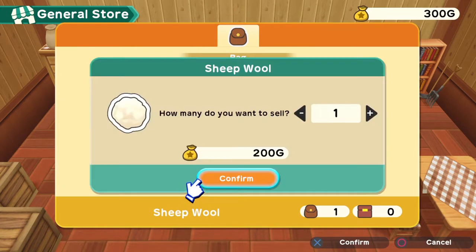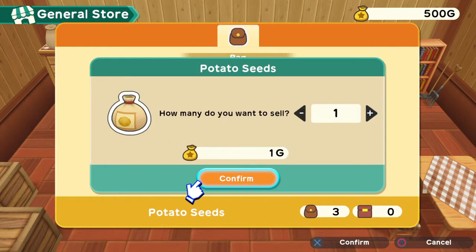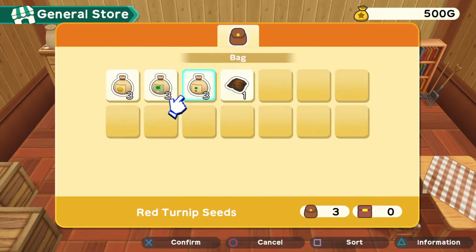Sheep wool. You never need sheep wool ever. Compost. It's a fertilizer. I might as well just use it. It's not worth... I guess they'll give me a penny for this crap. Literally. The seeds are only worth a penny. You might as well just plant them.